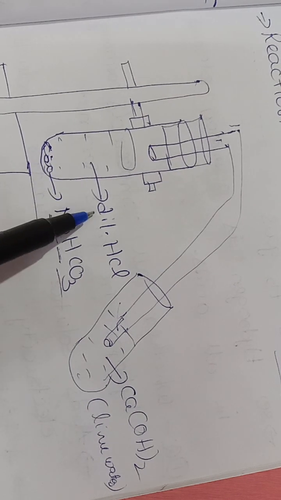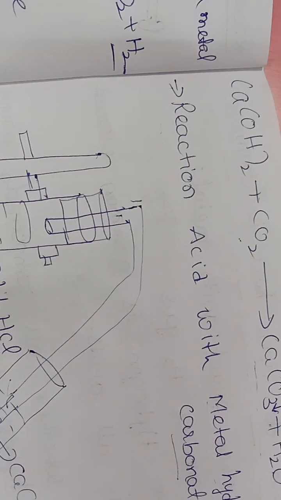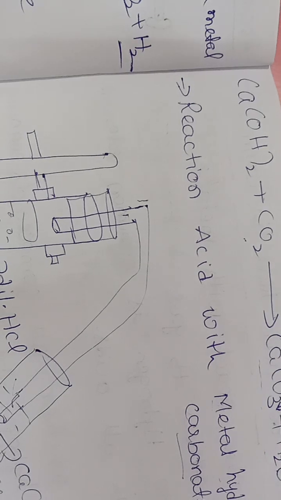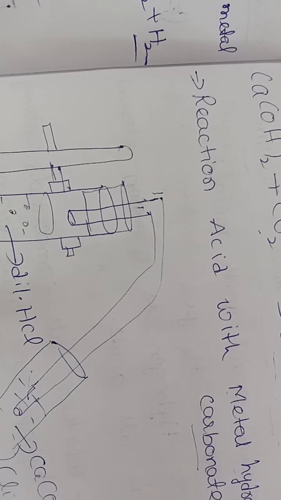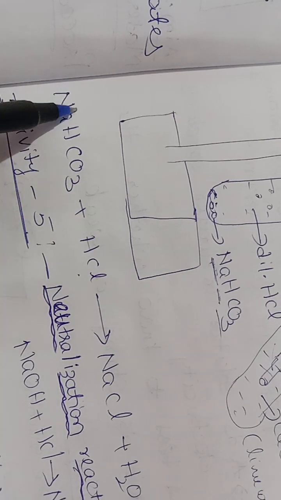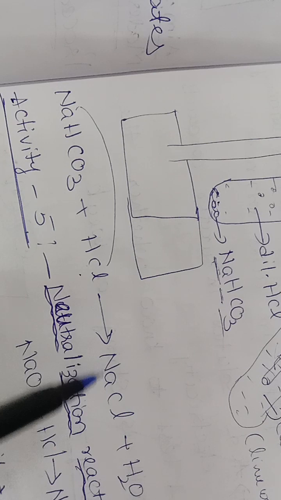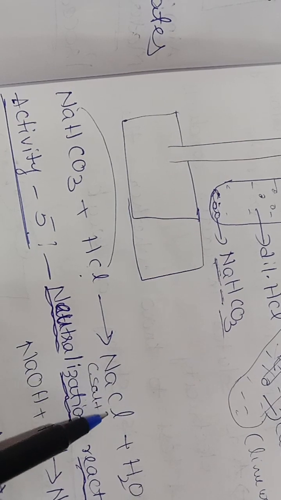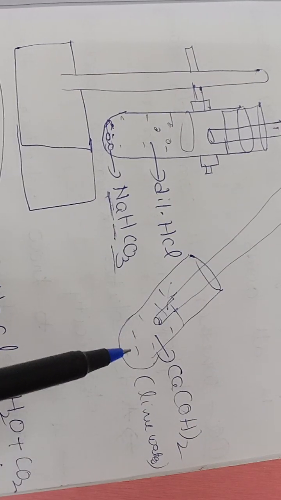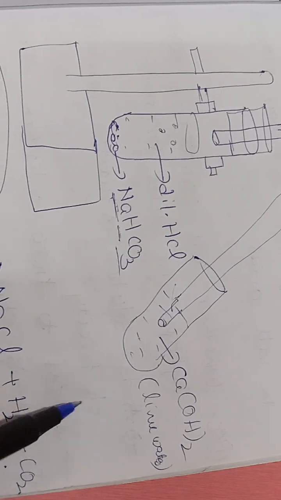So we add diluted hydrochloric acid to the test tube, right? What will happen after that? It starts releasing bubbles, which are transferred to the lime water through the delivery tube, right? So this is our equation: NaHCO3 plus hydrochloric acid. Again, sodium plus chloride forms salt, right? And water, and releases carbon dioxide. Carbon dioxide, when it reacts with calcium hydroxide, turns milky white.